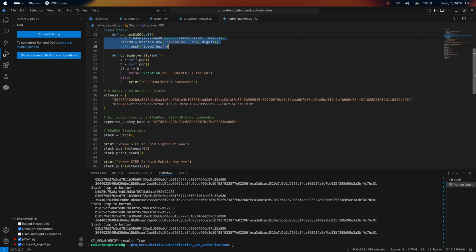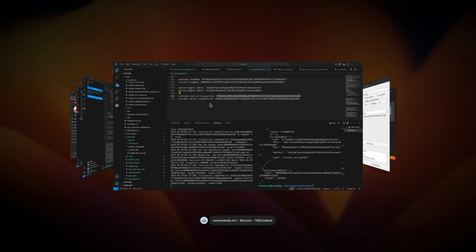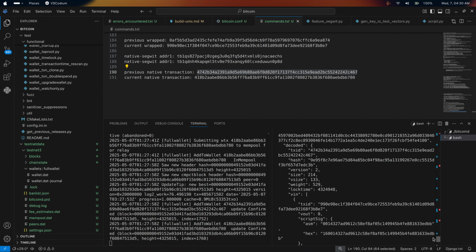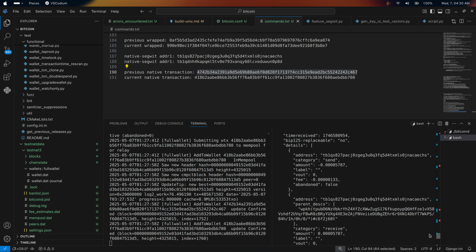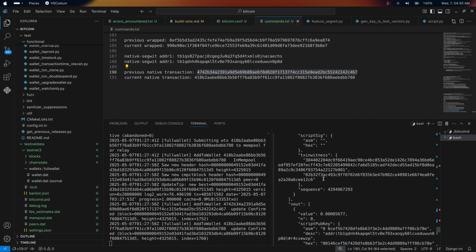So right now we'll just include the witness data, which is the signature and the public key from our transaction. So this is from our current transaction, the transaction that is spending the UTXO from the previous one. So I'll just take the two pieces of information.